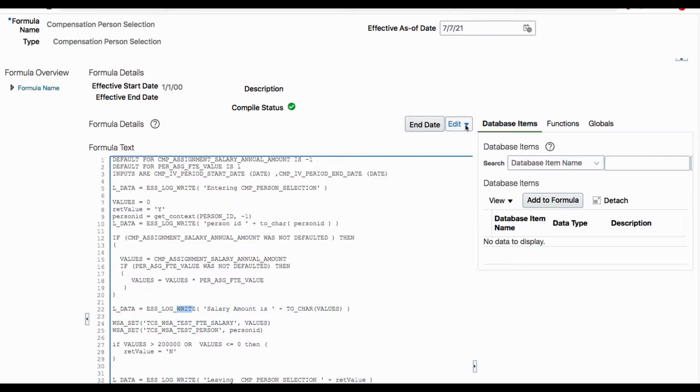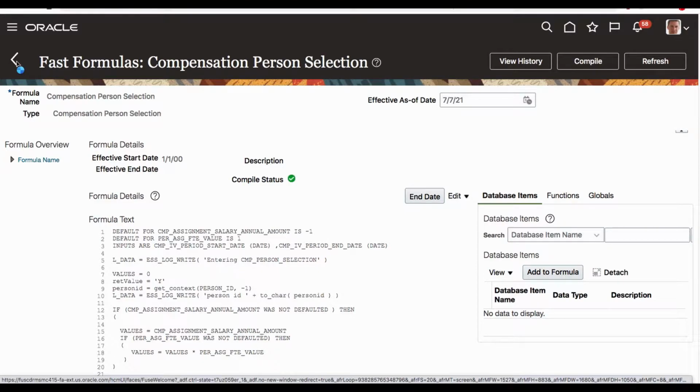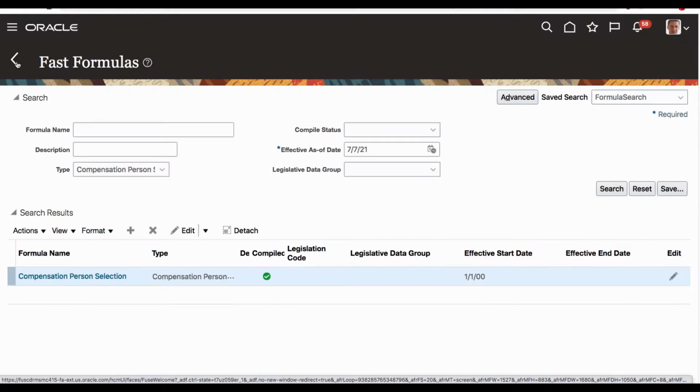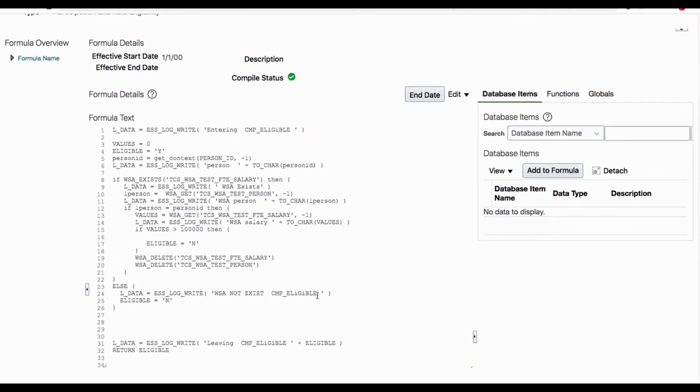Let me come out of that. I also show the other Fast Formula, which will be eligible, I believe. Basically, it is going to get the session.